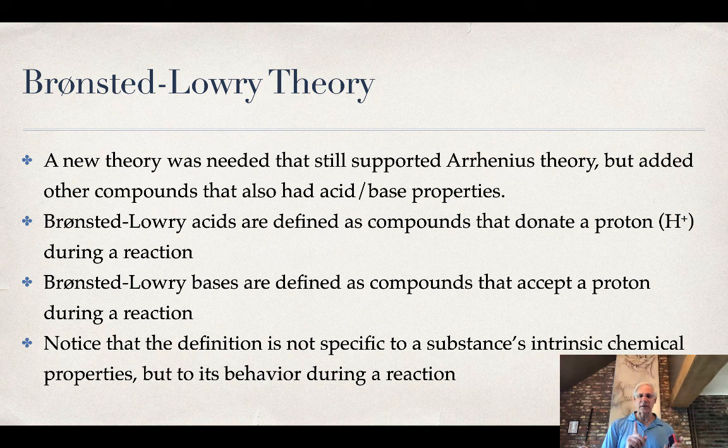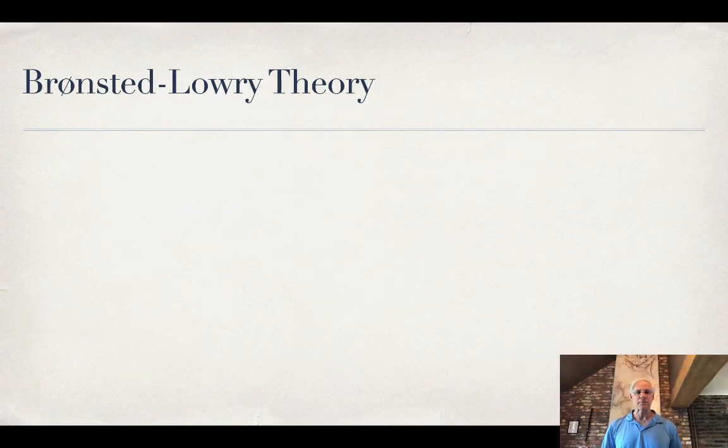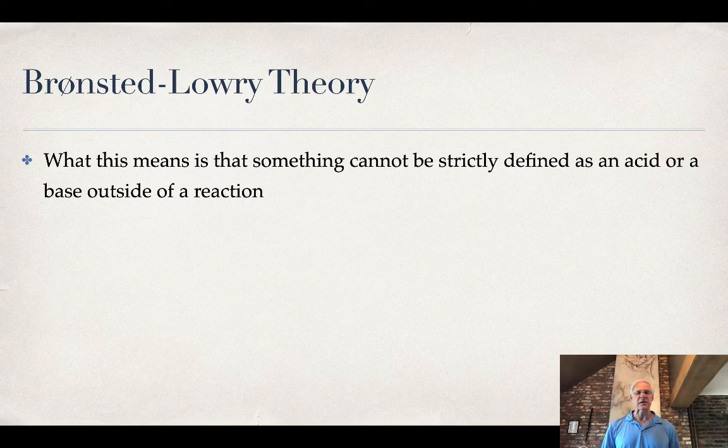So notice, like I mentioned earlier, that the definition has no mention of a substance's intrinsic chemical properties. Instead, it looks at its behavior during a very specific chemical reaction. So let's look at this kind of in action. One of the things that the Bronsted-Lowry theory means is that you cannot strictly define something as an acid or a base outside of a reaction.